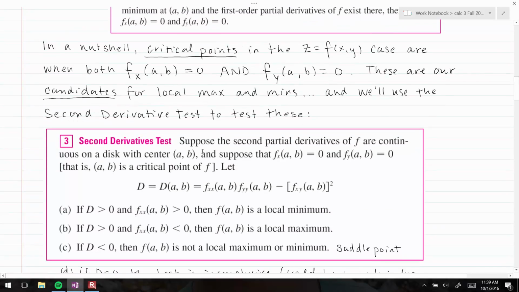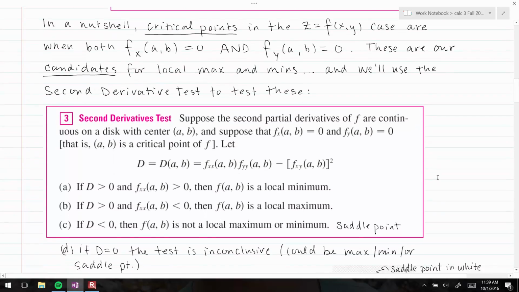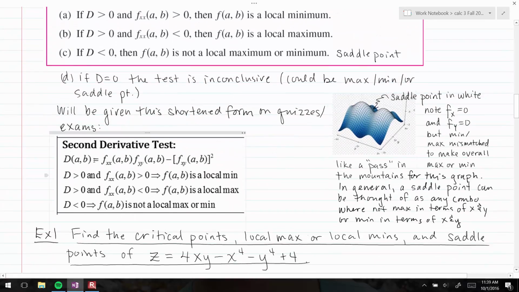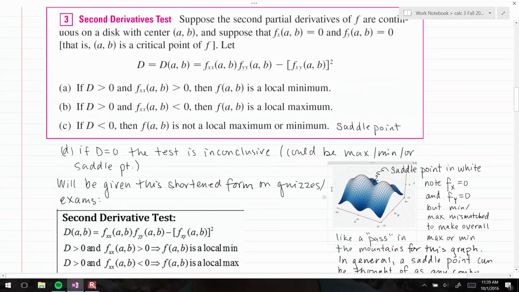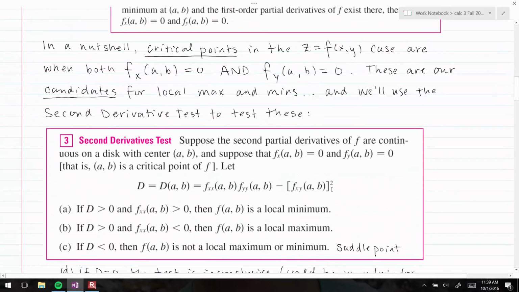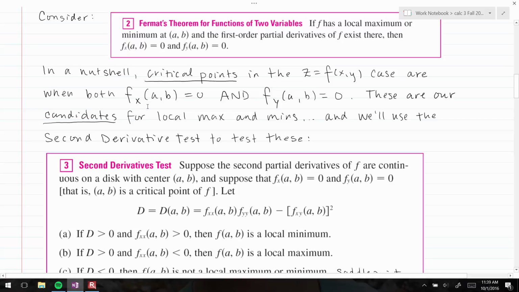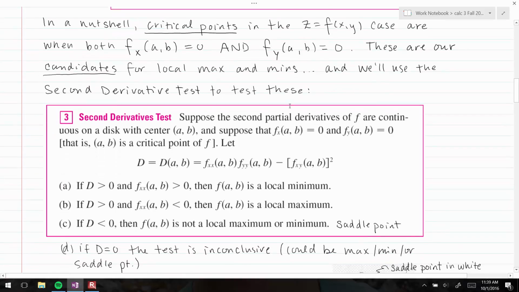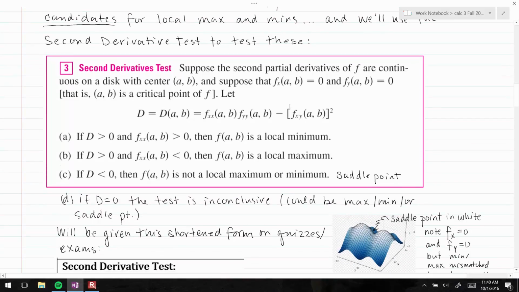Well, that's great. The second derivative test is given in this format, so you don't need to memorize it. You do need to remember how to find critical values, which hopefully is not too hard: the partial with respect to x equals 0, the partial with respect to y equals 0, and you need to find when both those conditions are being met. And that's how you find the relative maxes and mins.